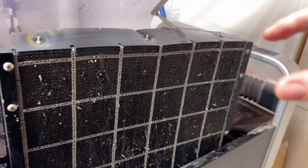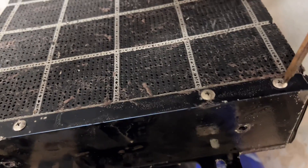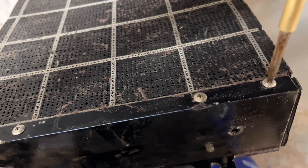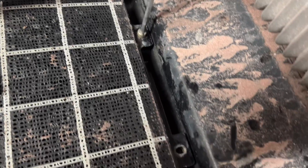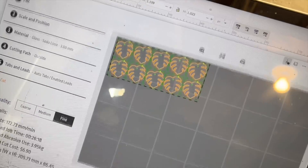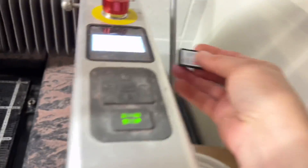I'm going to put a bigger piece of dichroic in soon, but this seemed like a good opportunity to change up the cut bed on the Wazer, since you could tell it's been a little bit abused. I don't know if this is the way everyone does it, but I use both sides of my cut beds, so I just haul it out, remove the brackets, reverse them, and put it back in, and now I have a nice clean new surface to work with. I set up a cut file for the Wazer with 10 of these little leaves, and I'll let it rip on the big chunk of dichroic — fingers crossed it works out.